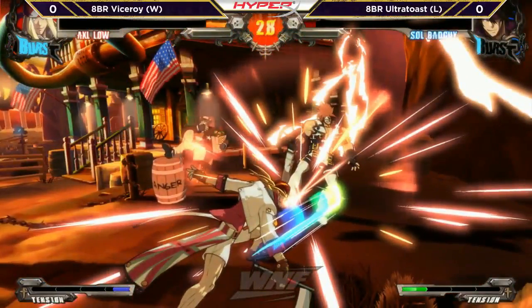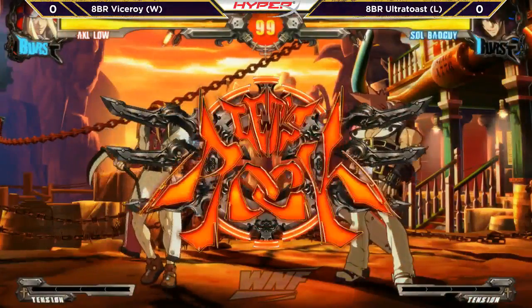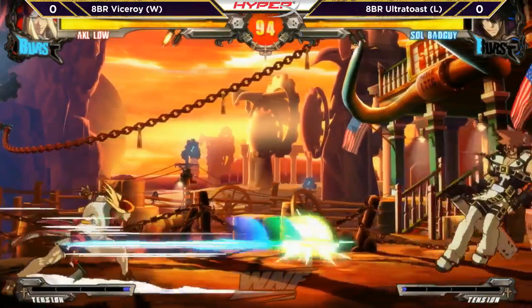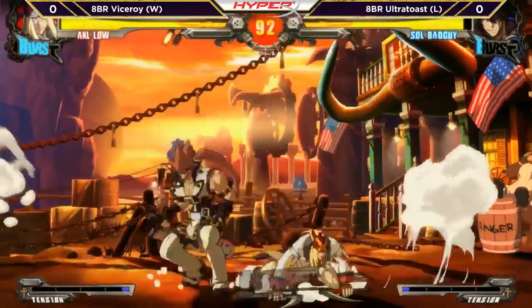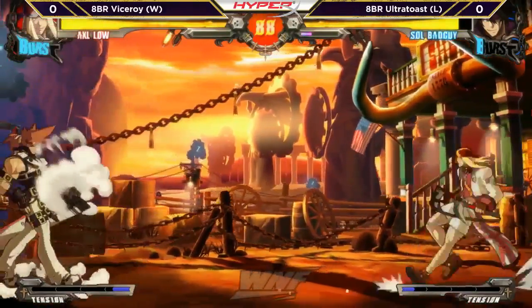I really like Viceroy's use of the new normals that he got in the air. I think that one's jump 6S. He's got 2 new ones, so I don't know which one's which. Covers more angles than ever? Yeah. So it's really good because it covers that downward angle that Axel used to have a problem with.